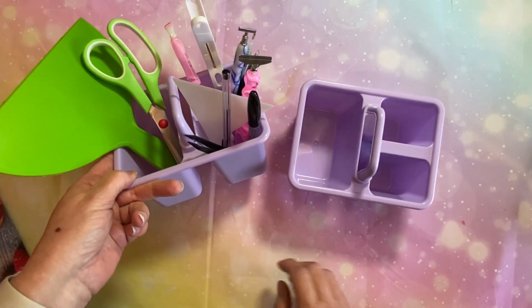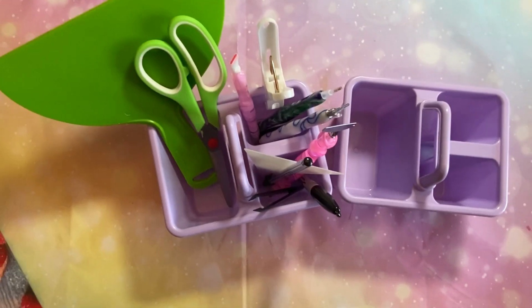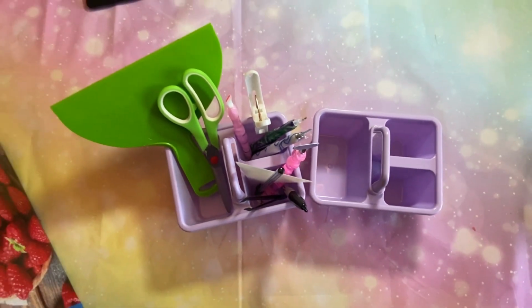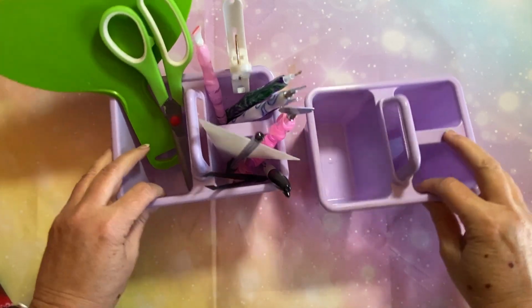So that's kind of my, see if I can squish it down a little bit. Don't mean to make you seasick. I thought I could do it like that so you can see it better. Oh, I don't know. I guess just being overhead is gonna be okay. So anyway, that is, oops. Anyway, so that is that.